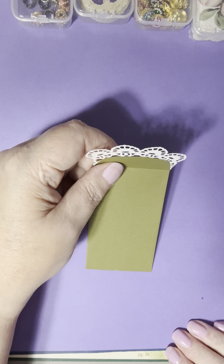So the original way that the envelope goes is like this. But if you would use this, pardon me, in your journal this way, you would see where the envelope is sealed. Now, that's not going to be a problem if you are going to cover the entire envelope with paper. But what I have done is I have bent the flap over backwards. That way, when you adhere this to your journal, you're covering up the seam part. And then you have your little pocket right here. So that's how I have done the ones that I showed you previously. And that's what we're going to do today.